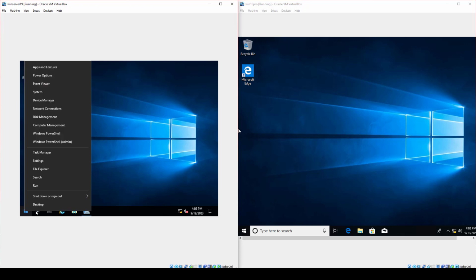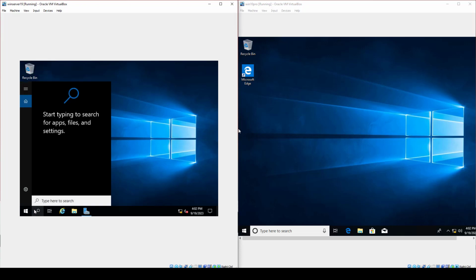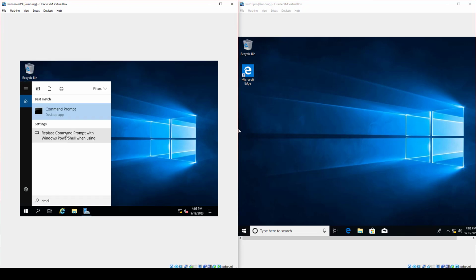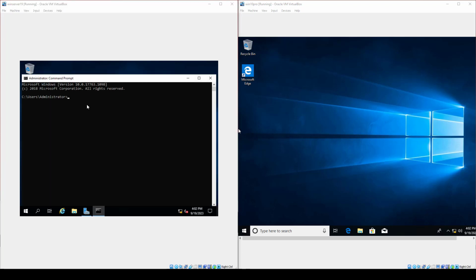So to verify that, you can hit command prompt. What you're gonna do is ping a loopback, right? So you hit 127.0.0.1. Let's see if that works.